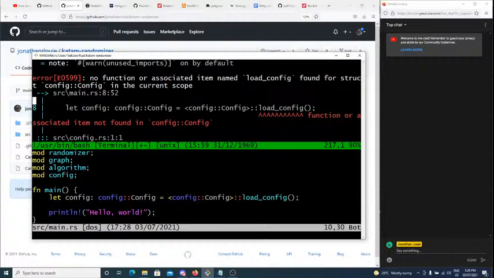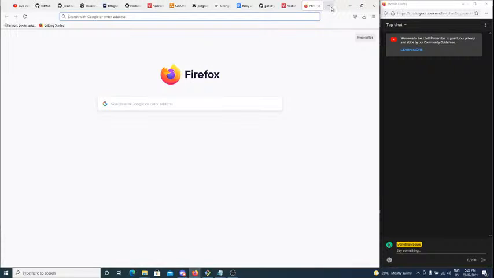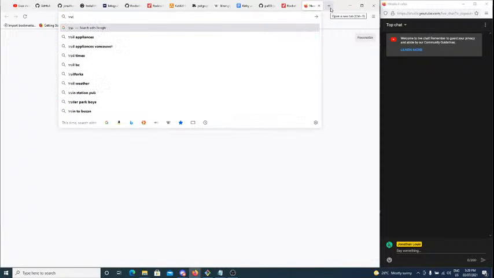Okay, maybe that doesn't work. I thought I saw that as an option, but I wonder if I'm mistaken. Trait static method Rust.